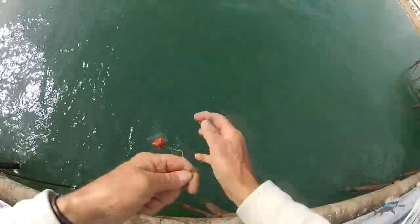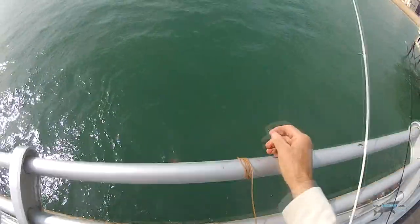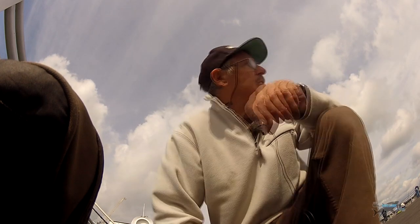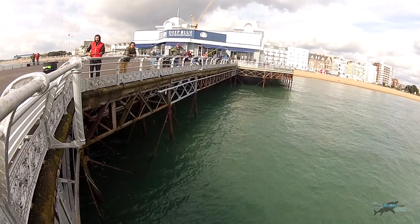Don't forget, if the tide's falling, you have to keep paying slack out, you have to keep paying the line out to allow for the fall in the water, otherwise it's up in the air. But who knows what we catch, and as I say, slow down on the other side for the bass, and I'm just waiting. Hopefully the tide might allow me to get a lead to the bottom and see if I can pick anything else up.